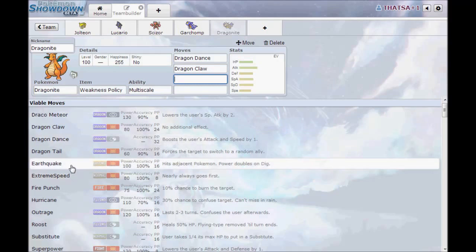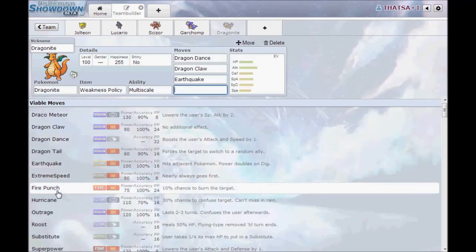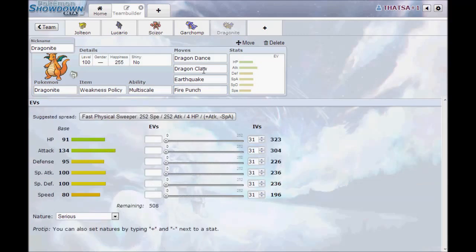He can't have Extreme Speed yet, so I'm just going to sit probably on Earthquake and then Fire Punch for my last move. This coverage isn't that great, but like I said, if I kill their Togekiss, Togekiss is the only real threat to this guy, because after I get 3 times attack, I just kill anything with Earthquake.